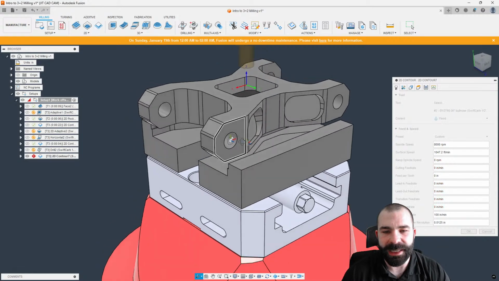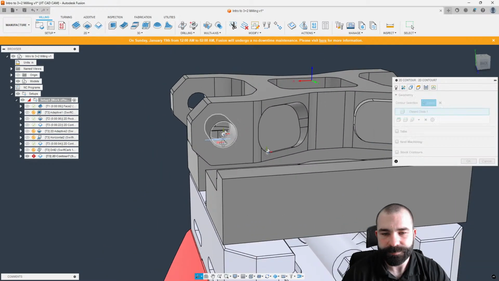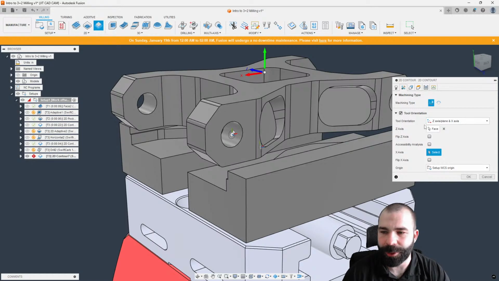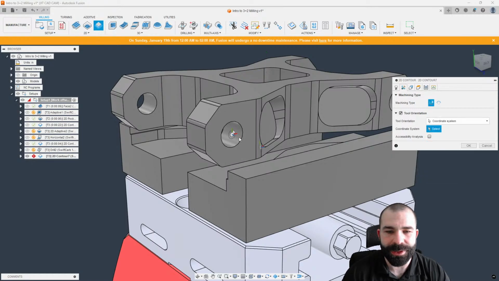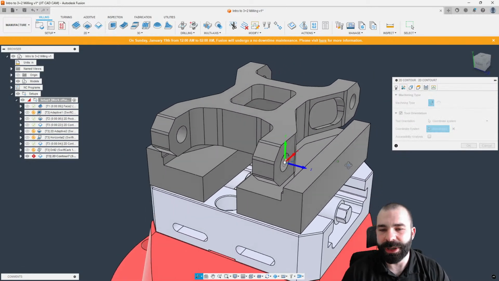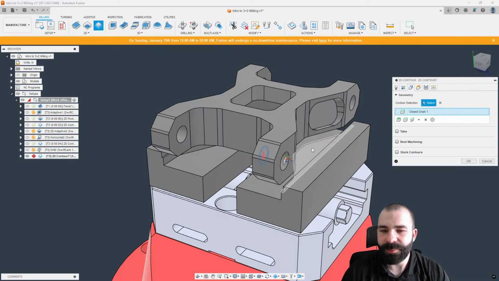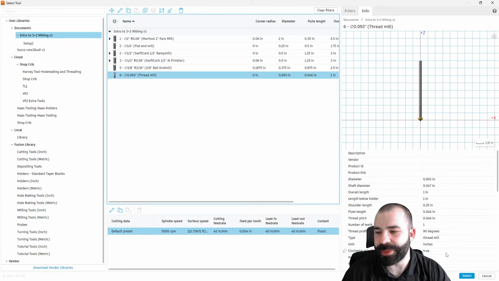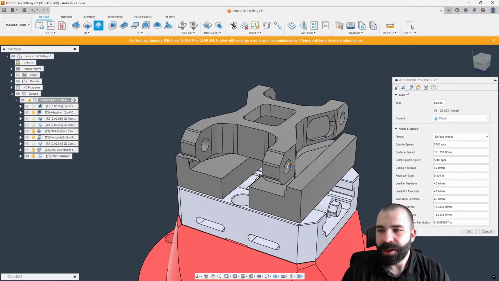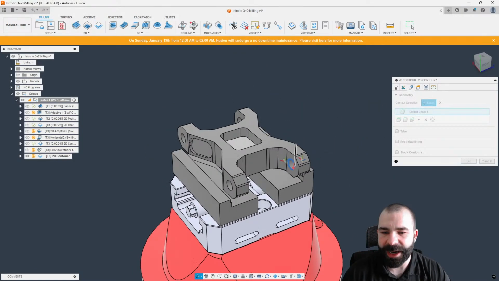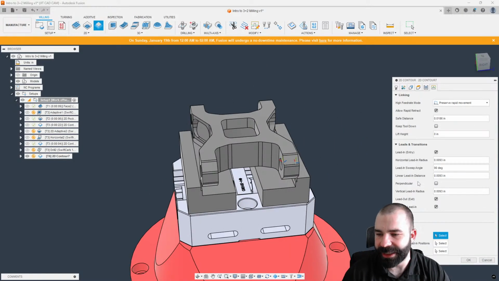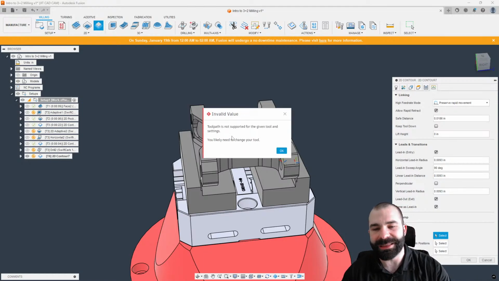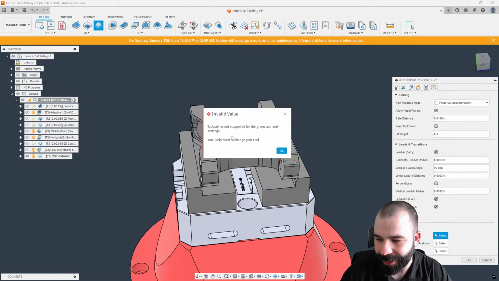So if I go ahead and say 2D contour, we're going to go ahead and set our tool orientation like you guys saw me steal before. I'm going to go ahead and just use coordinate system off that joint origin. And I could go ahead and pick that tool. So not the perfect use case here on this part in particular. But as you can see, I can define those edges. I have my lead in and lead outs, which will probably cause me a problem. And as you're seeing, you're going to get something like this as a warning, right?